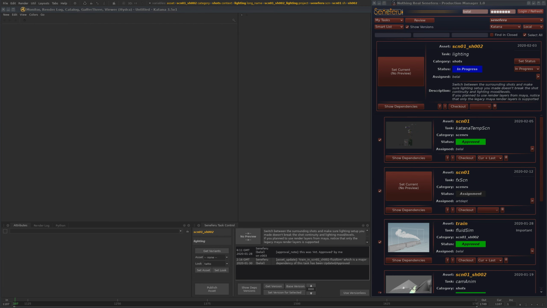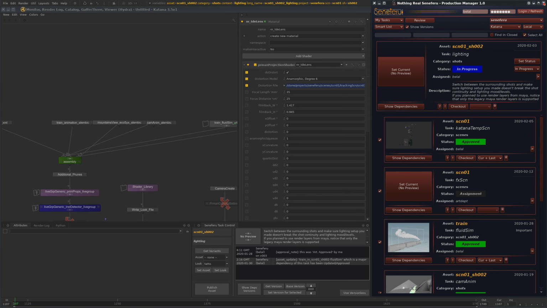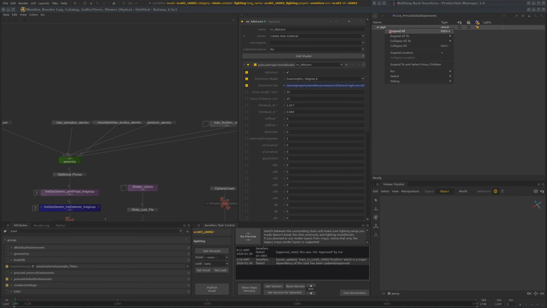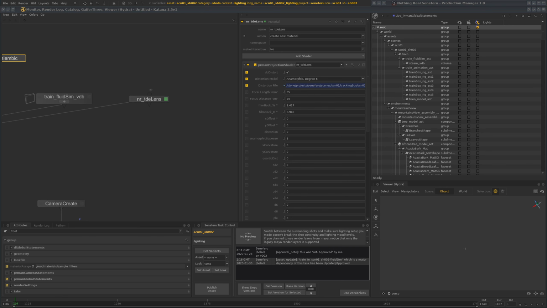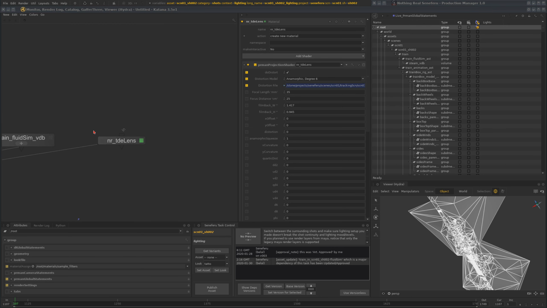Then we want to stop for a while to discuss some things that are happening around here. As we mentioned before, this is the lens distortion.